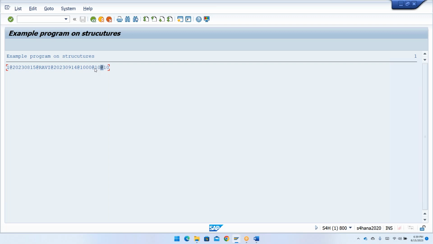They will provide us the separator they needed, so we have to use that separator. We should not use whatever separator we want. That will be decided by your third party system, by your non-SAP systems.